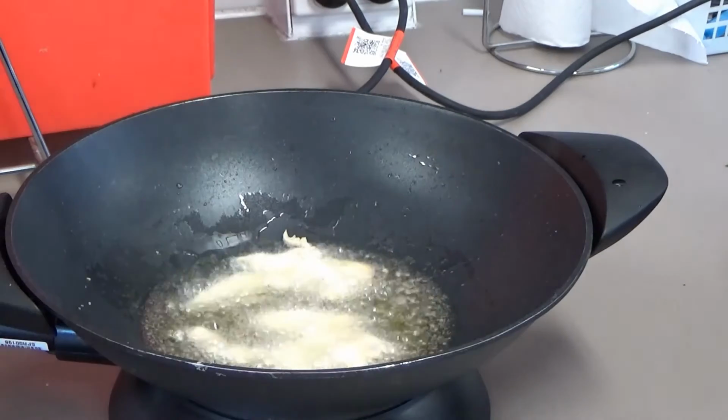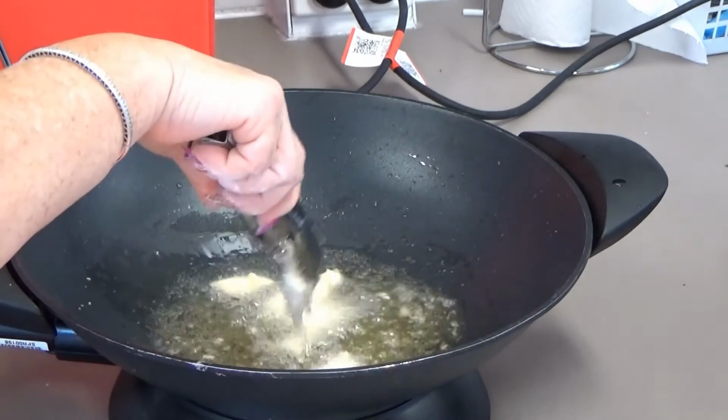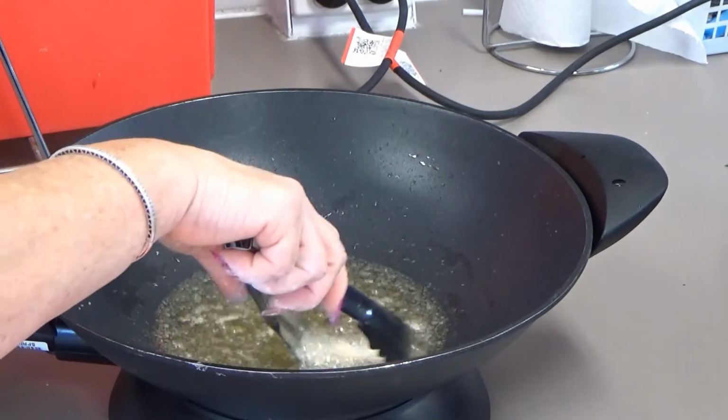My suggestion would be give these a go at home. So if you're cooking, then give these recipes a go. Look, they sound delicious. Right, I'm going to turn that right down.